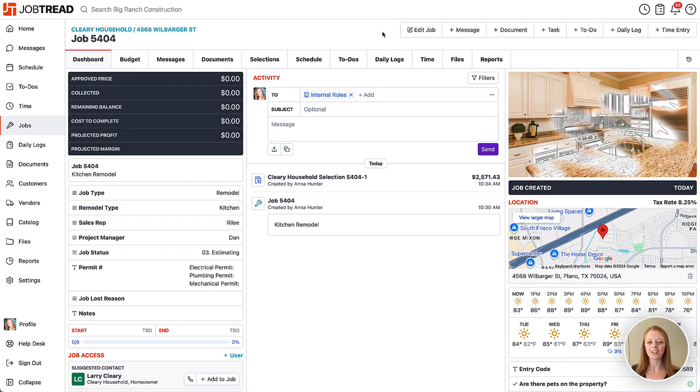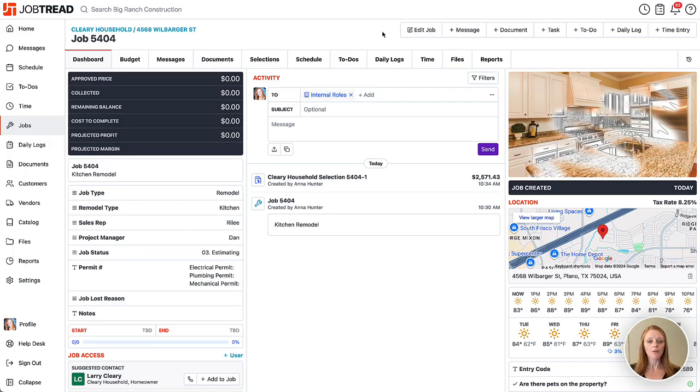Sending preliminary documents to your customer, such as ballpark estimates, pre-contracts, or pre-contract selections, is simple. Use the customer order document type with the option to exclude from the budget. Let's walk through this using a couple examples together.